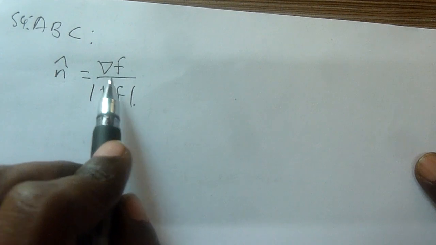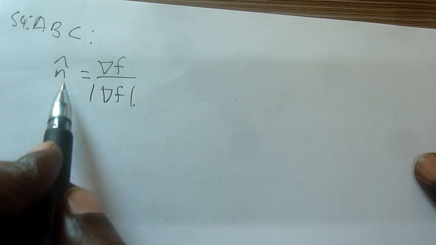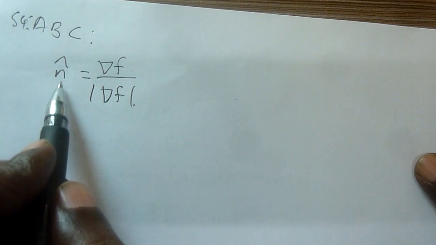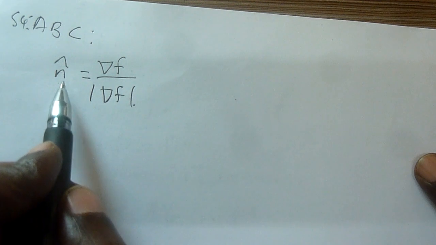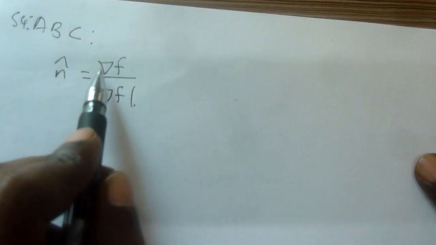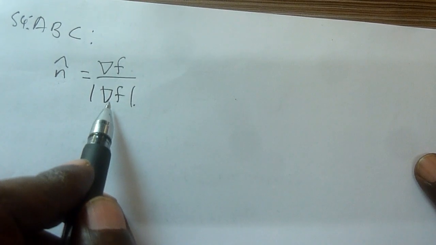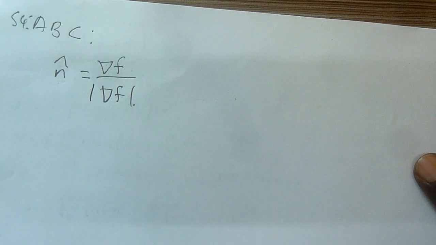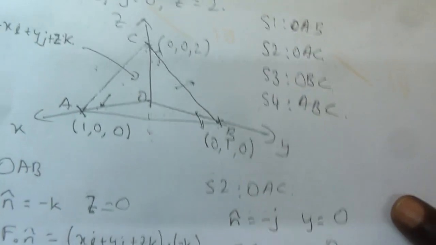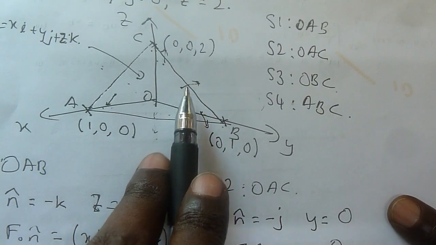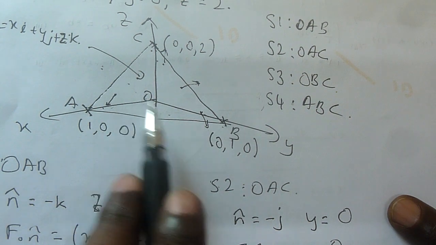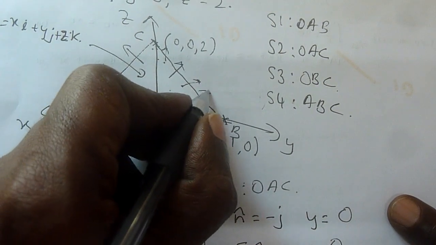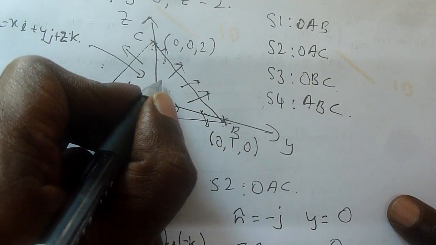As I say, this normal unit vector is not referred to any line. Actually, this is a surface that we are discussing. That means it's not one single line or one single point that we are talking about. There are many. Can you see that? I don't know how many points it will be.